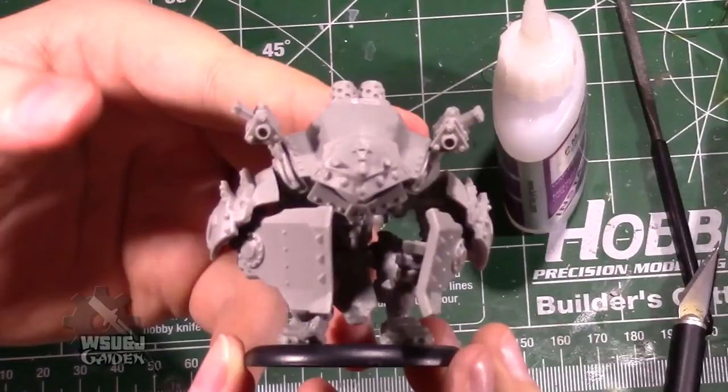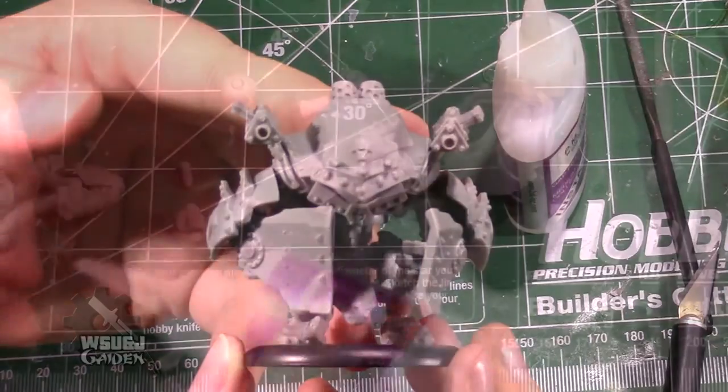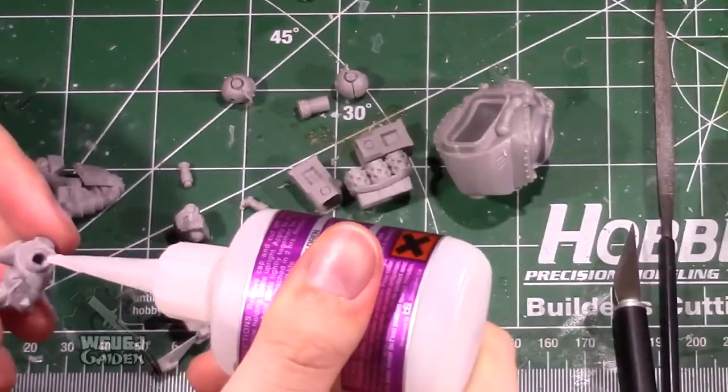Welcome to Wargamers Shut Up and Build. I'm Mike, and I'm going to be building a Demolisher today. So here I am building the Demolisher.